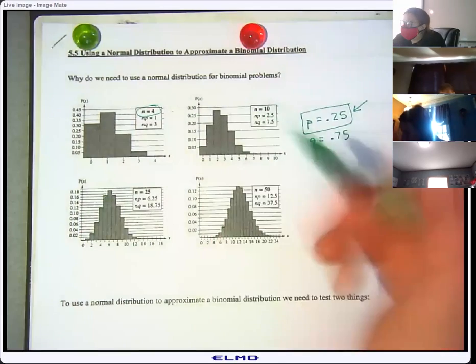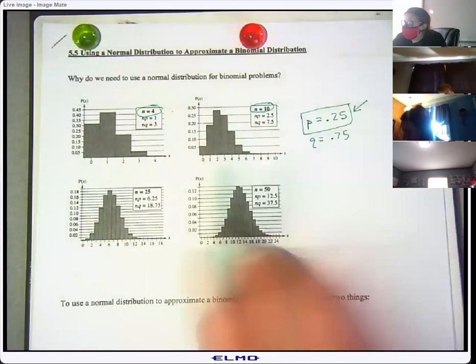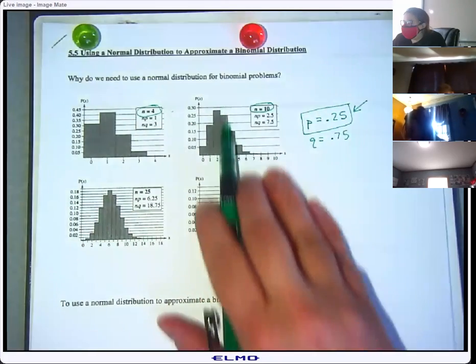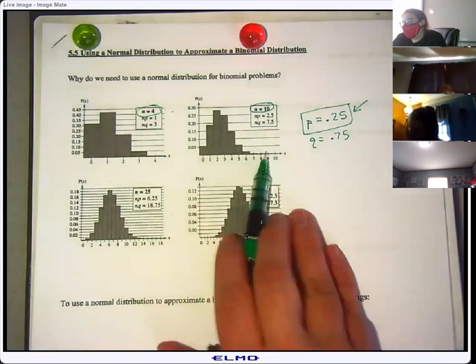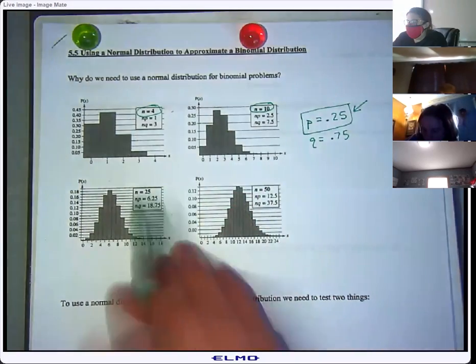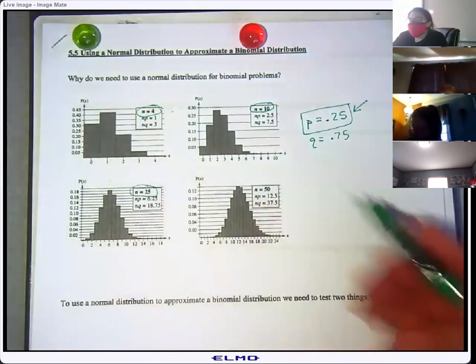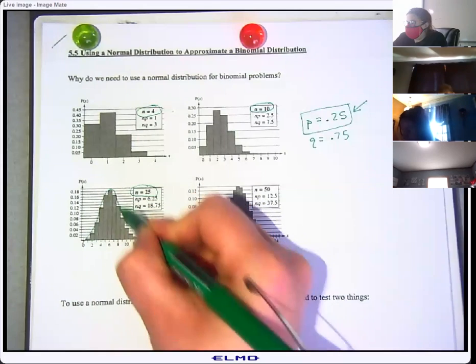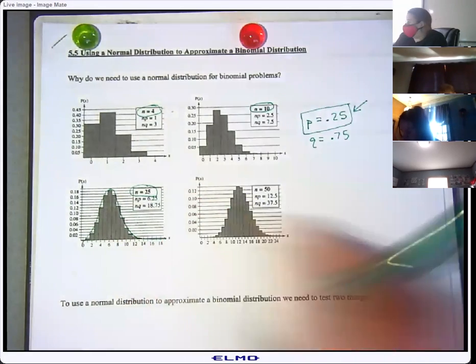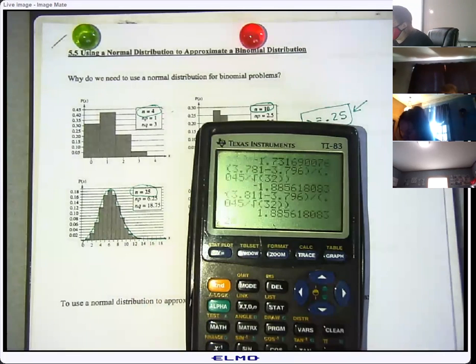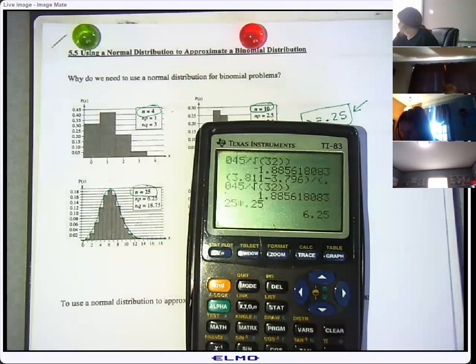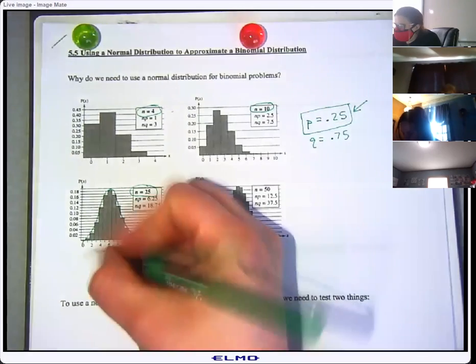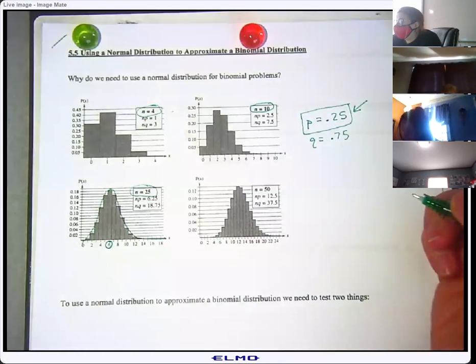Okay, but then if you increase the n to 10, now we've got most people getting about 2 questions right, some people getting 3 questions right, less and less and so on. Can you see that it's starting to almost look like a bell curve here? And then when n goes to 25, now it's really starting to look like a bell curve. And by the way, this is centering around 25% of however many questions it is. So if I put in my calculator 25 times 25%, I get 6.25, which means we should expect that you'd get about 6 questions right, which makes sense because the highest part of the graph right here is 6, you see? So it's centering around that.